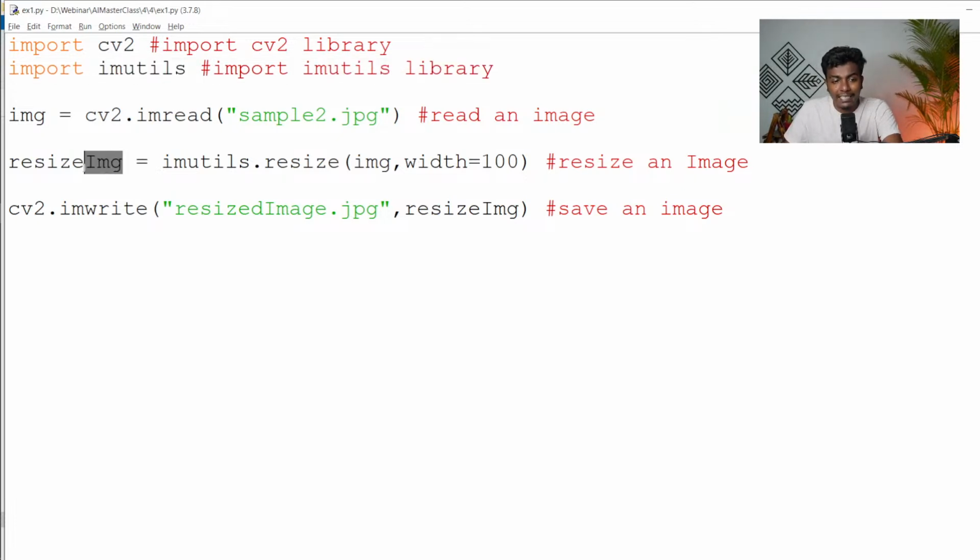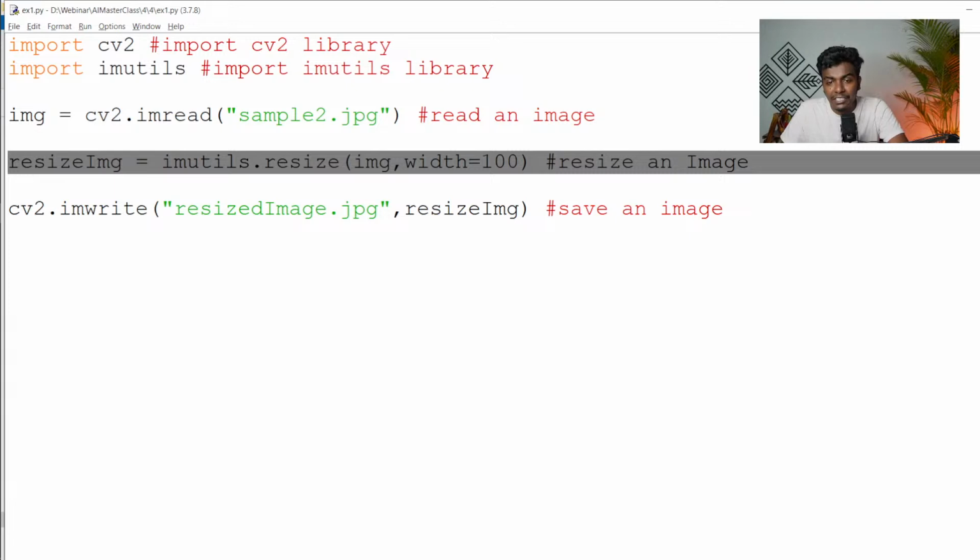For resizing the image, we give another name, like resized image equals imutils.resize of img, comma, width equals 100. With the help of that, we can resize that image to a width of 100.